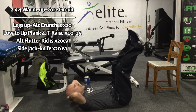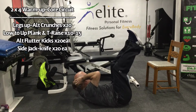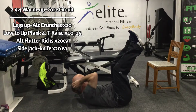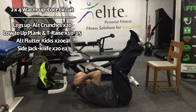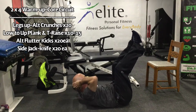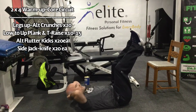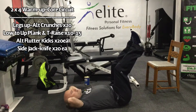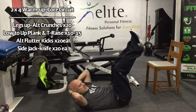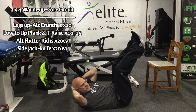We're going to roll up, squeeze the core, back, one, up, two, up, three, up, four, up, five, up, six, up, seven, up, eight, up, nine, 10, up, 11, up, 12, up, 13. And you feel that core work a little bit. 14, up, 15. Let's get 20 of these.